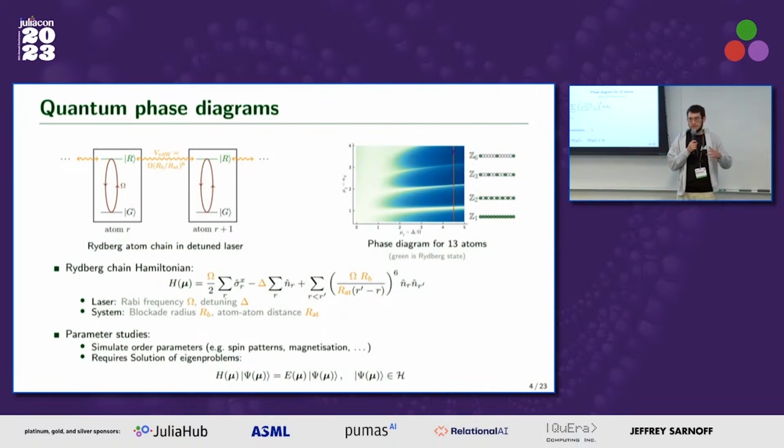Depending on how these parameters are chosen, you get certain ordering patterns, as they're known. Here you see that sometimes all the atoms are green, which is supposed to say they are in the ground state. Sometimes some patterns arise. And this is essentially the trick: you have certain so-called phases in which one of these patterns is the dominating pattern. Understanding which parameters to choose to get these phases is of interest for understanding quantum physics.